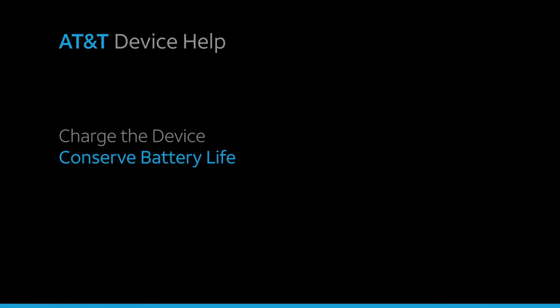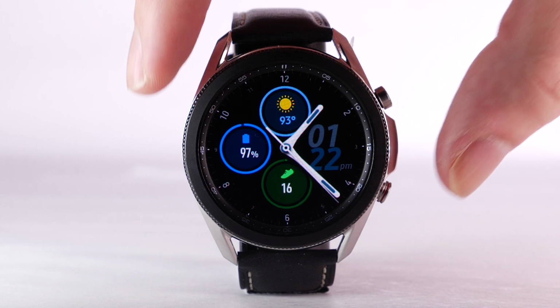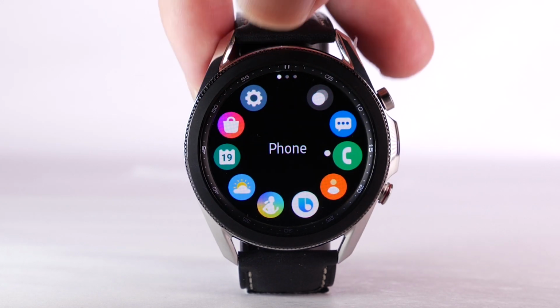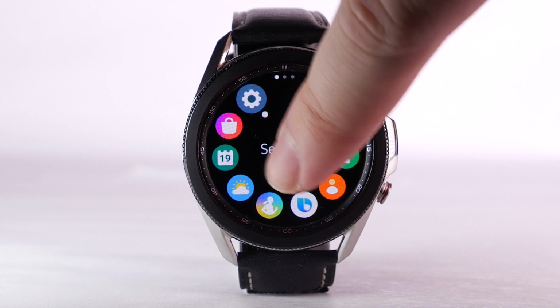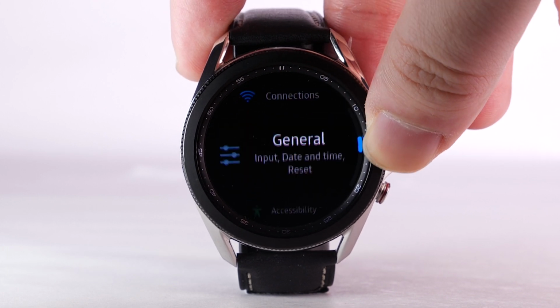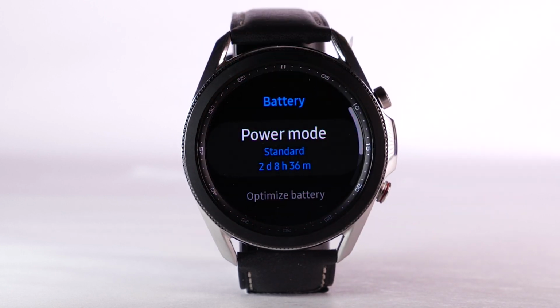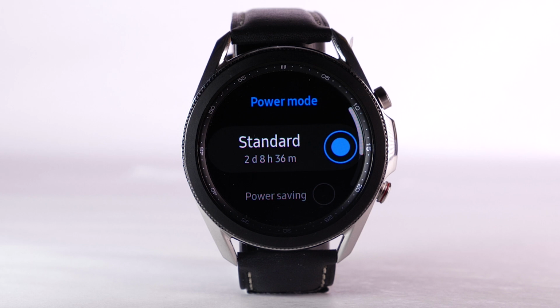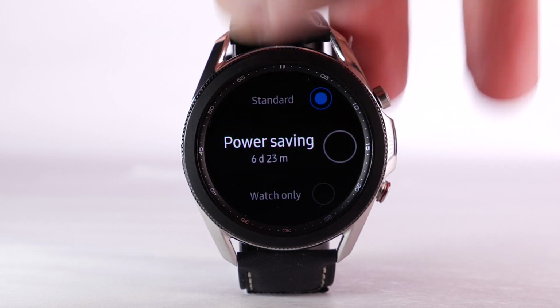Conserve battery life. To enable power-saving mode from the Galaxy Watch, from the clock screen, press the Home button. Navigate to and select Settings. Scroll to and select Battery. Select Power Mode. Scroll to and select the desired power-saving mode. Power saving or watch only.